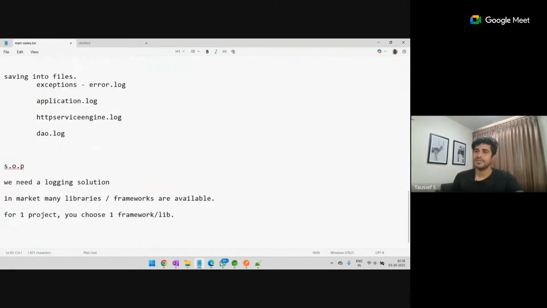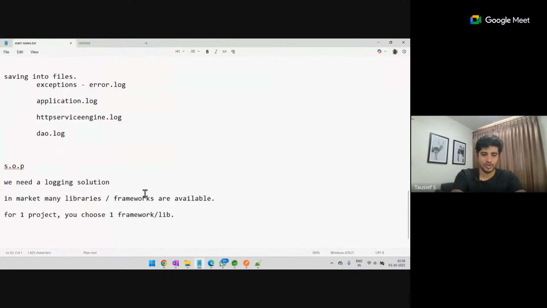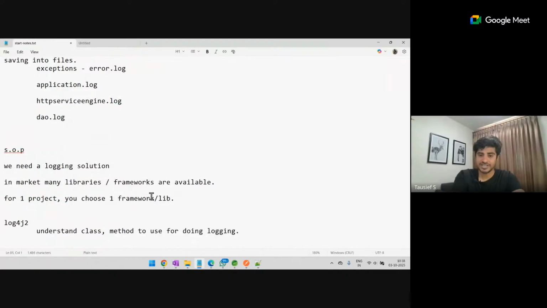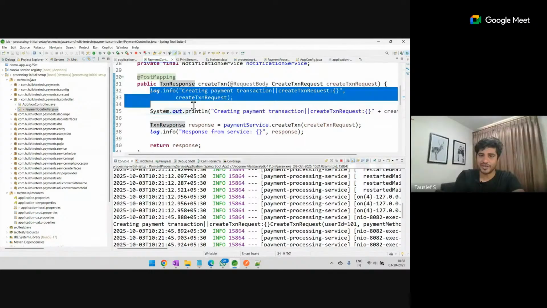Let's say you have finalized: I want to use log4j2. So you need to understand what class and methods to use for doing logging. And then just imagine, in our entire project, in every single class, we have done logging.